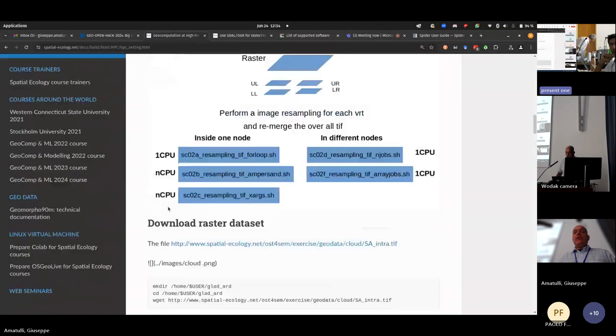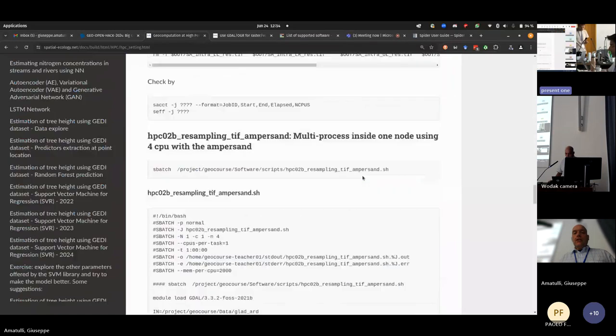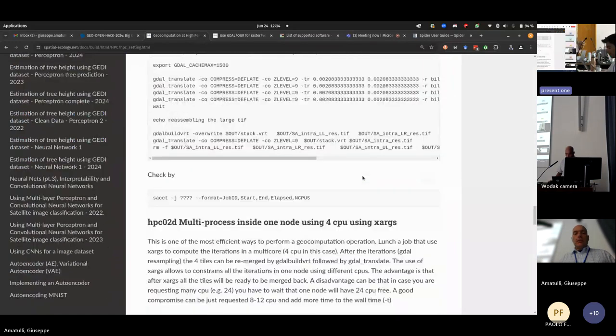So now we see a bit more complex operation. We can run in one single node, in any node, one job with one CPU. And then we can also see, in any node, one CPU with a job array. Both of them are valid, and we will see which one is used and which one is not. Okay, so let's see the for loop.